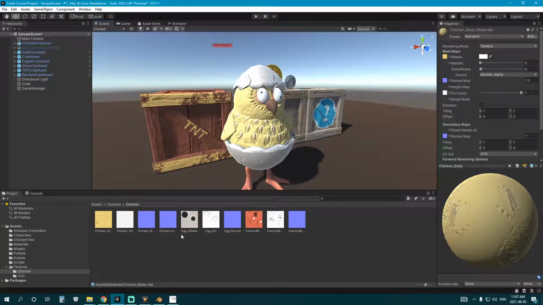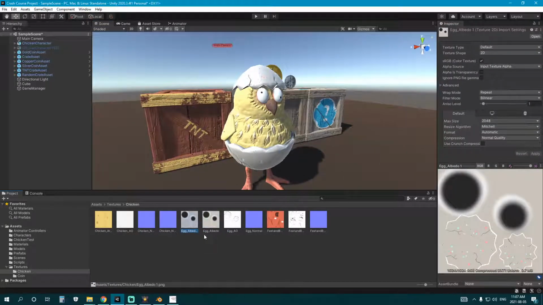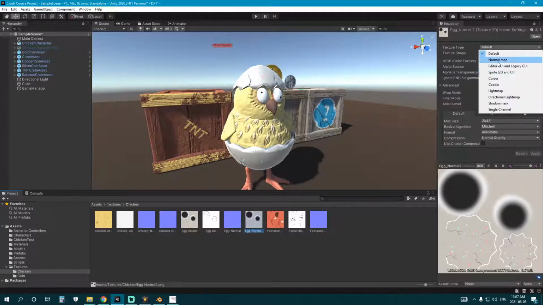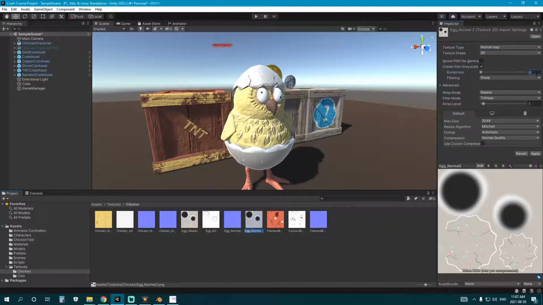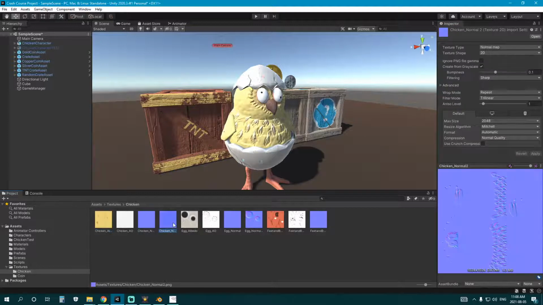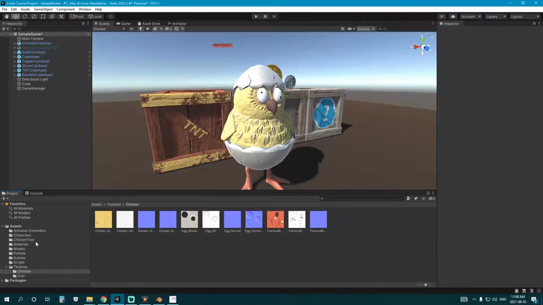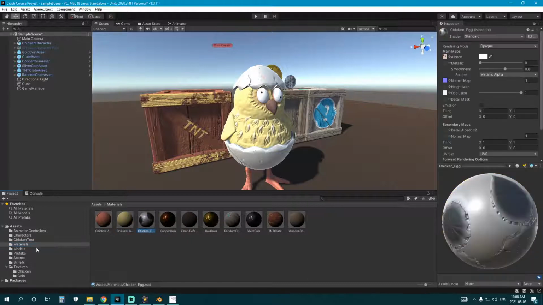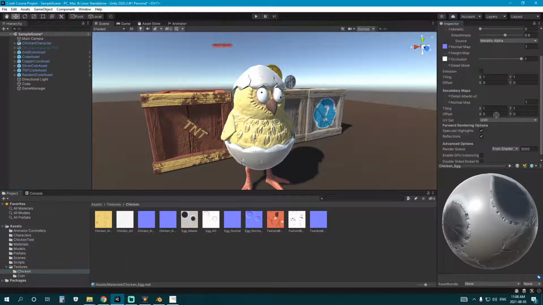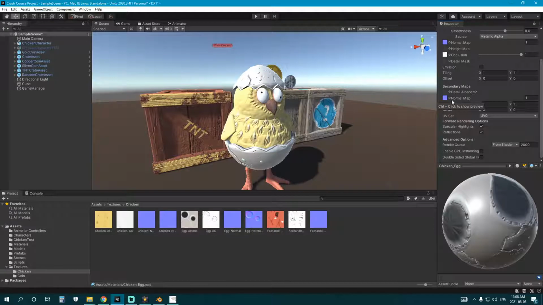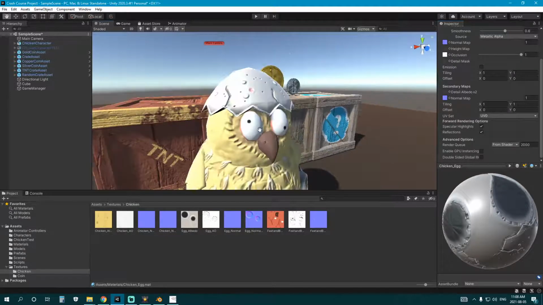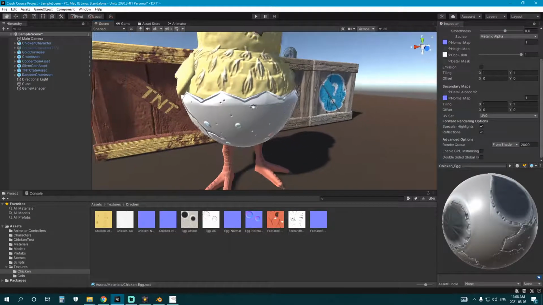Now let's do one for our egg too. I'm just going to duplicate this. Name this normal 2. Normal map. Create from grayscale, 0.1. Whoops. Probably should have changed the chicken to smooth, so let's do that. This one right here. Let's change this to smooth. Okay. Chicken egg. Egg normal 2. Right here on the secondary map. Cool. So I did a little white line around the edge, and that gives me that little protrusion there.